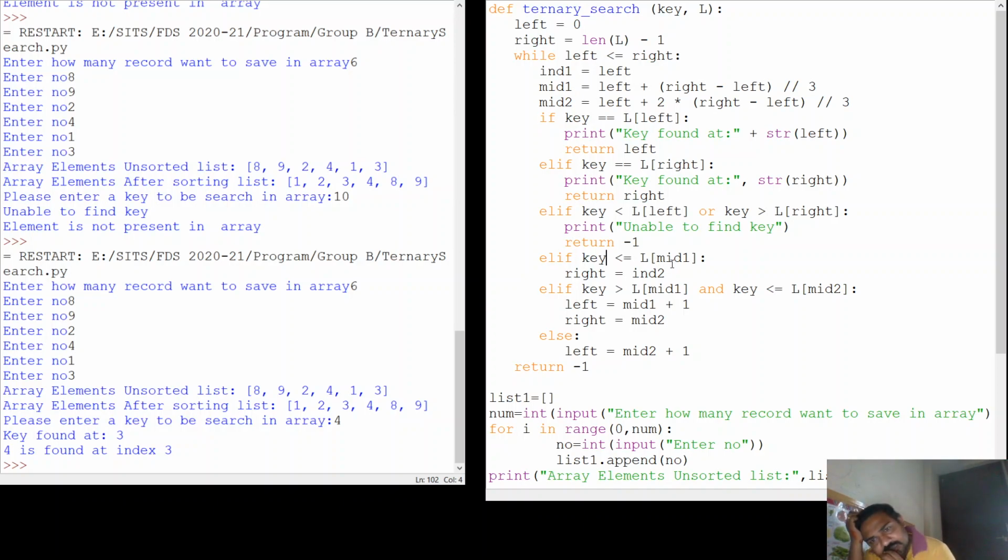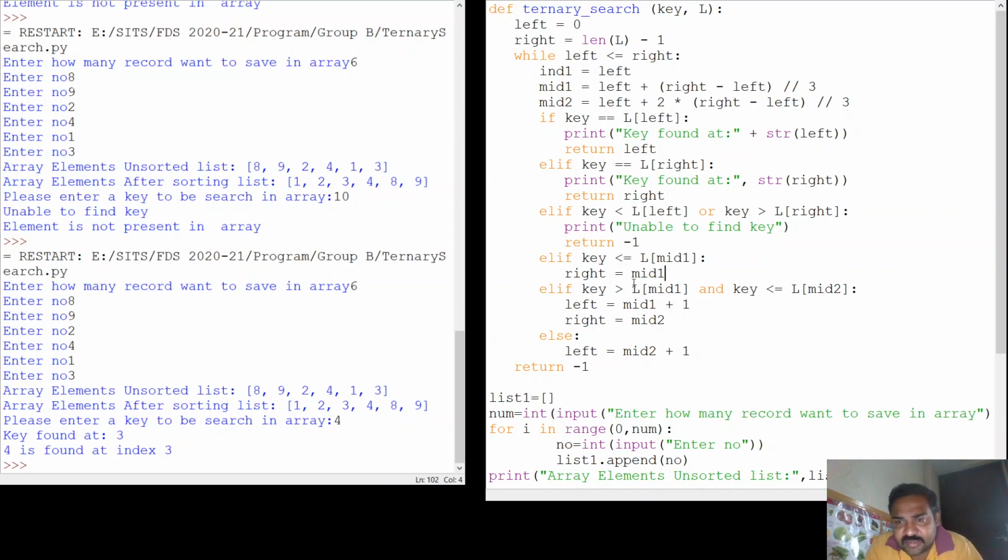If the key is less than or equal to mid1, where mid1 is the index position calculated with the formula left plus (right minus left) divided by 3, then the right index is changed to the position mid1.